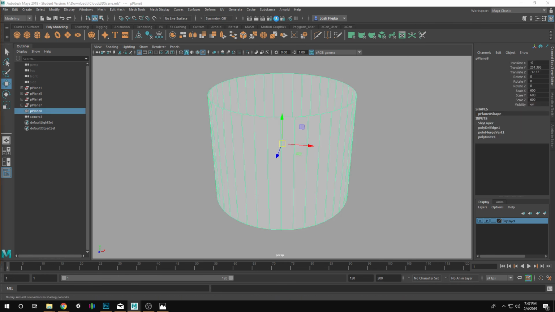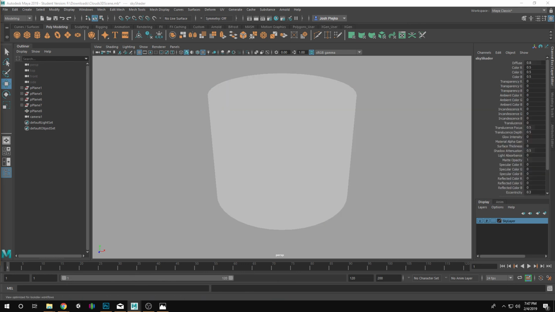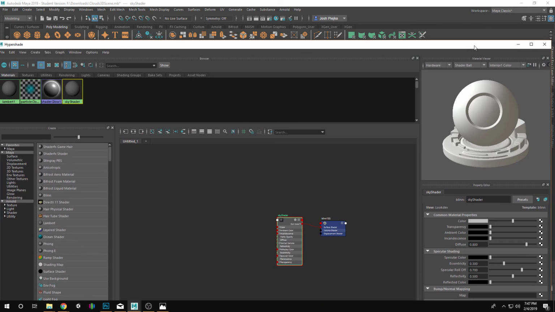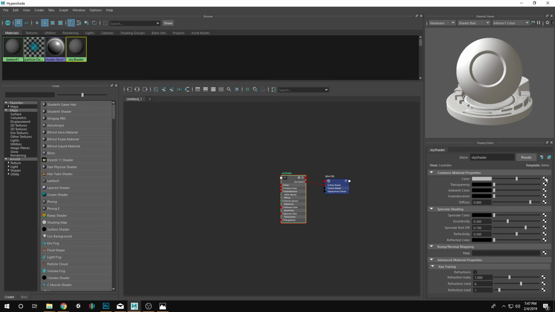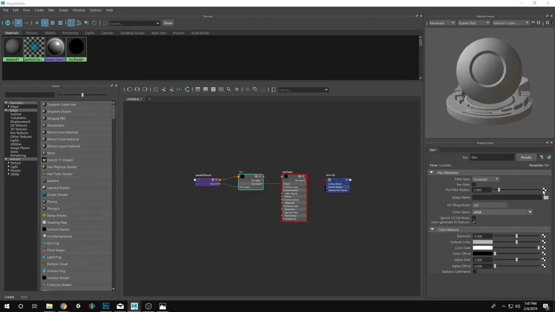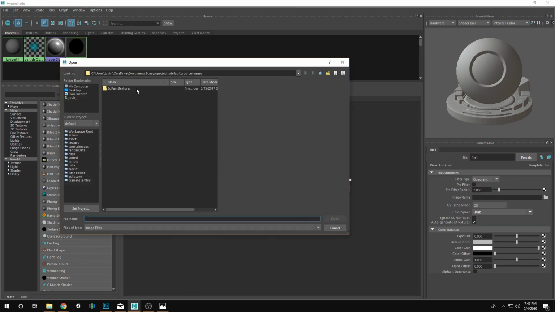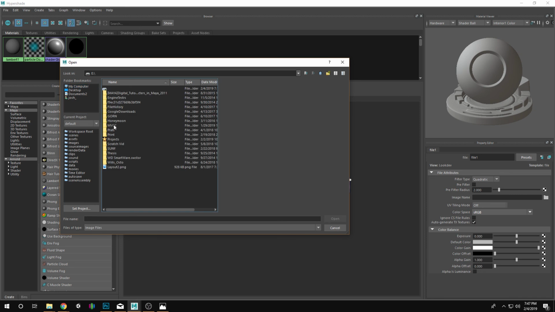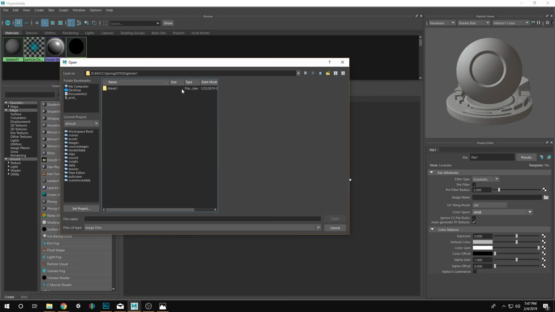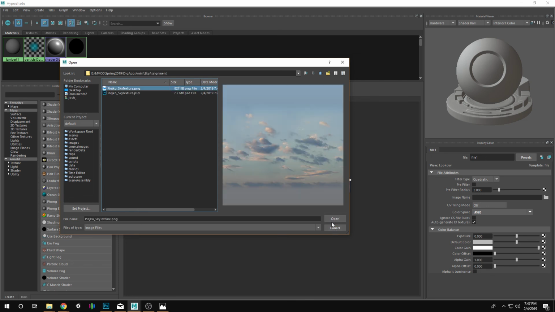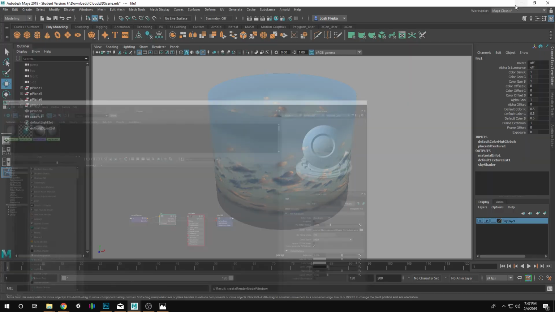In Maya, let's link in this file. So we're going to go into here, so our hypershade is open. I've provided you with the sky shader. So what you need to do inside of hypershade, there's the sky shader. We're just going to open this up, go to file, and link this in. So let's go into, that was inside of my MV stuff, so we're going to go inside of here. And wrong class, digital apps for the animator. We're going to go in here, open this one up, hit OK, and let's see what this did.